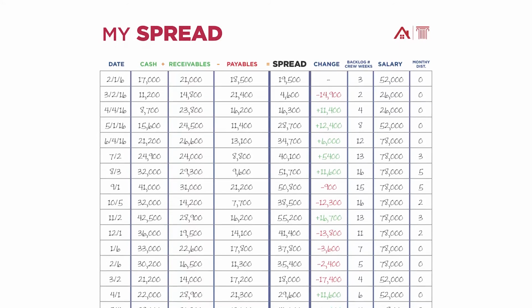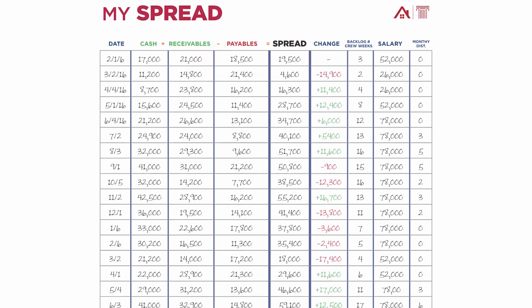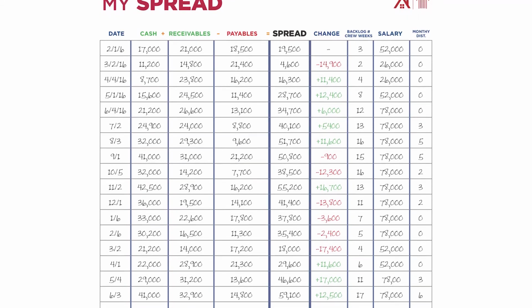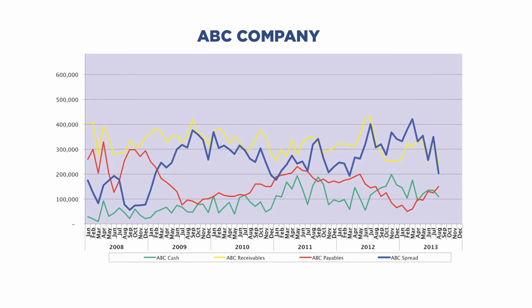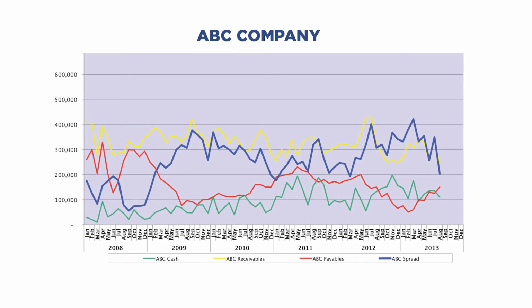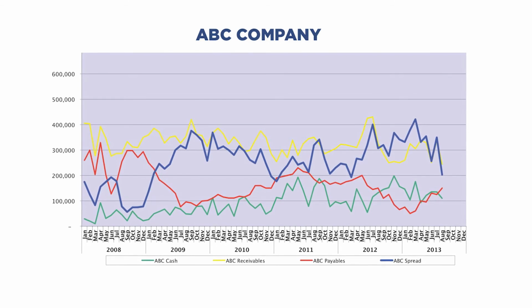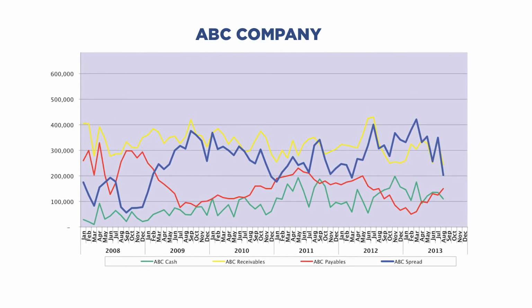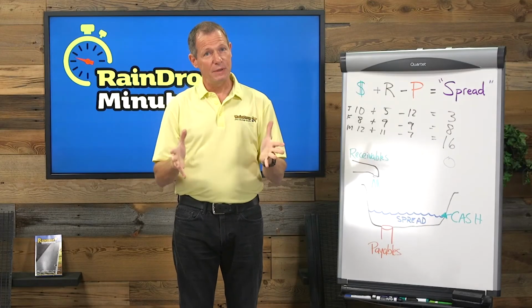But anyway, that's the spread, and you should measure every month and keep a historical account of what your spread was in different seasons. And eventually you could look and say, oh, it's March now. What was my spread last March? Oh, last March it was $11,000. Now it's $17,000 a year later in March. So, okay, I'm a little better than I was last year. So hopefully that's been helpful to you.